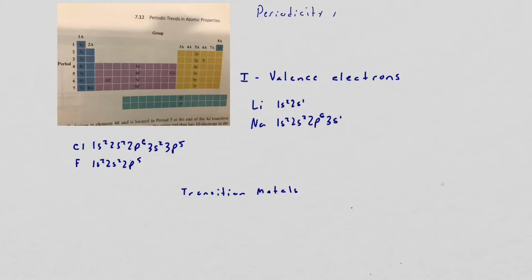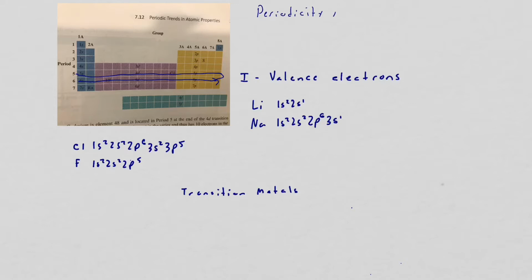Let's first discuss what periodicity means. It means that there is a repeating pattern in this table. So if you go through, let's say, row number 5 in the periodic table, you will see there's a pattern in the radii, the ionization energy, and electronegativities. When you get to the end of that row and you start again, you'll see a very similar pattern in whichever specific characteristics of the atom you're discussing.